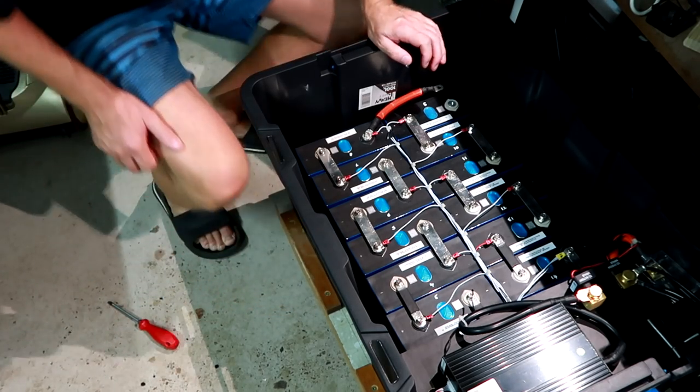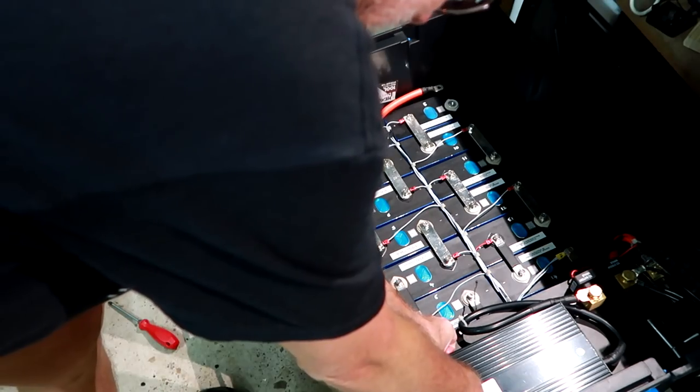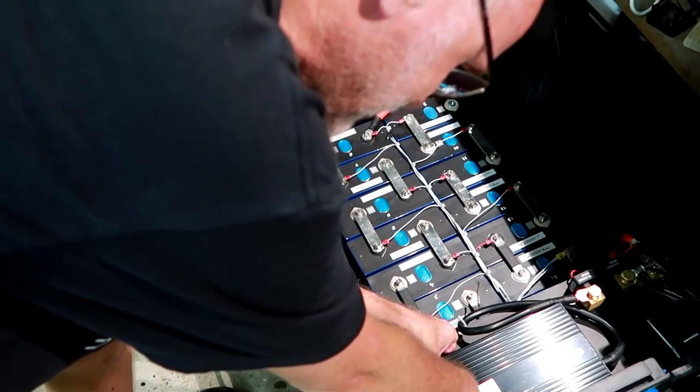The BMS is complaining. I'll just take out all the balance leads of the BMS.